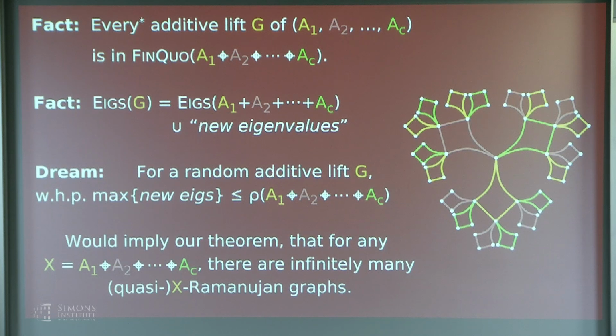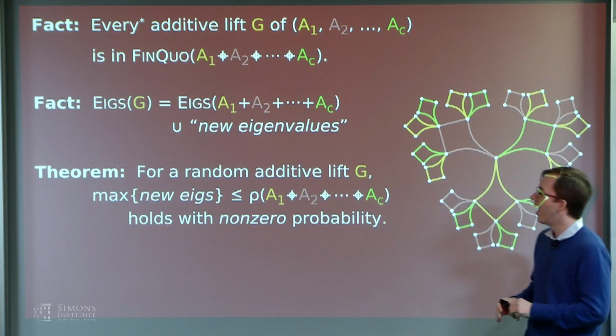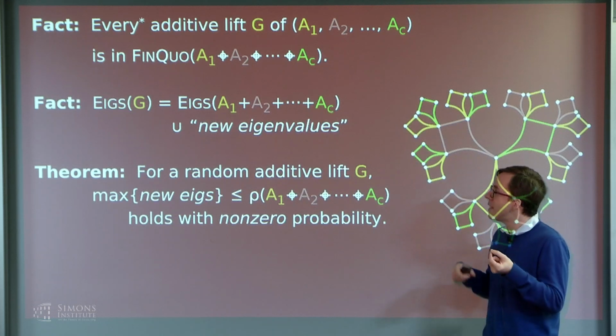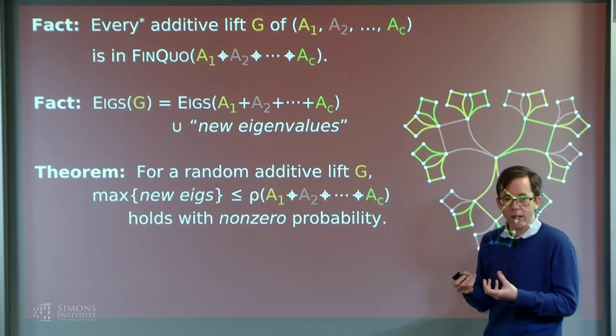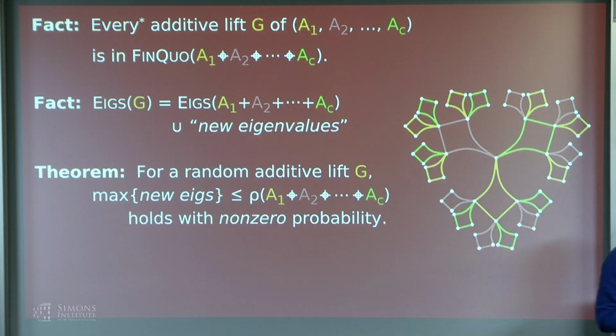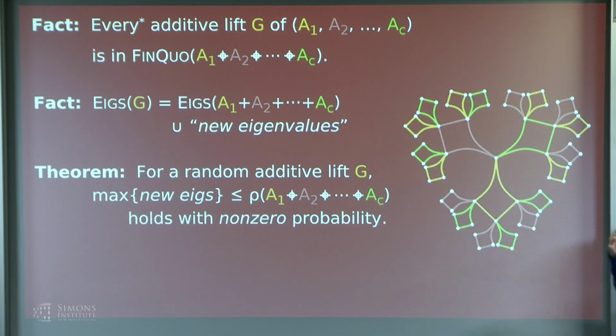Okay, but much like in the Marcus-Spielman-Srivastava papers, we do not achieve that, but we achieve the weaker thing, that this holds with non-zero probability, which is just a somewhat silly way to say that for every value r, there exists an r-fold additive lift of your base graphs G, such that the new eigenvalues of this r-fold lift are bounded by the spectral radius of the big infinite graph. Okay, and in particular, if you know this stuff real well, this is similar to the situation in MSS 4, interlacing polynomials 4. For every large value of r, there exists an r-fold lift that has nicely bounded eigenvalues.